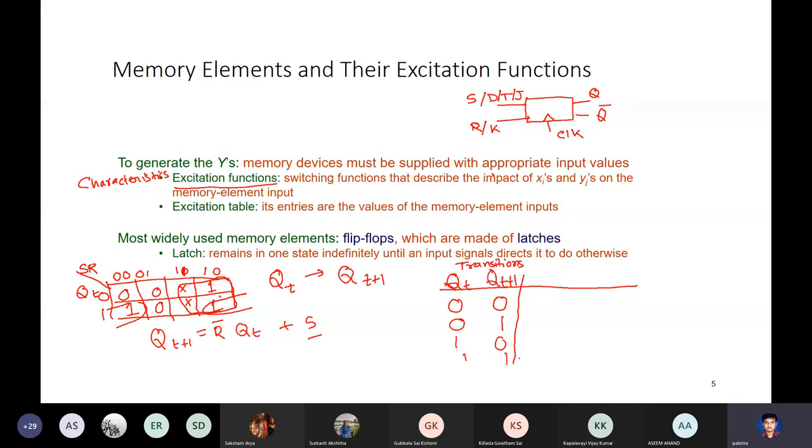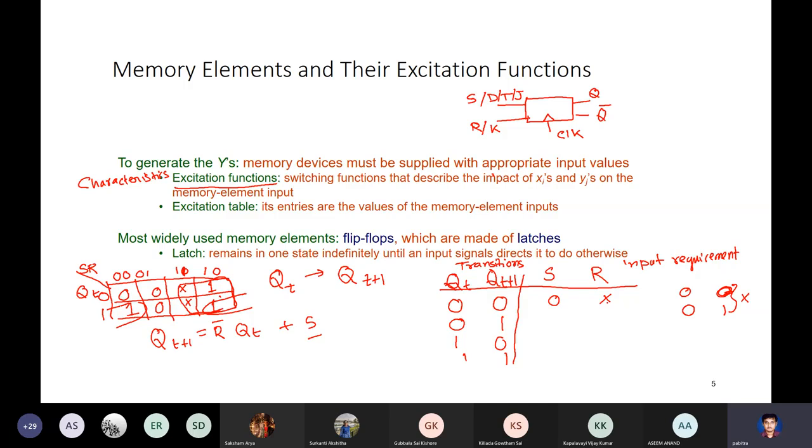If it is 0 and goes to 0, it is again 0. It can mean two conditions. Input requirement can either be 0 0, that is no change, or reset equal to 1. If reset is 1, then also Qt plus 1 will be 0. So this is basically a don't care. I have S equal to 0, and R equal to don't care.